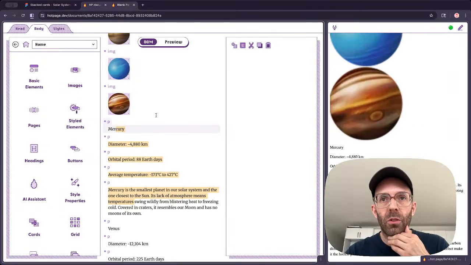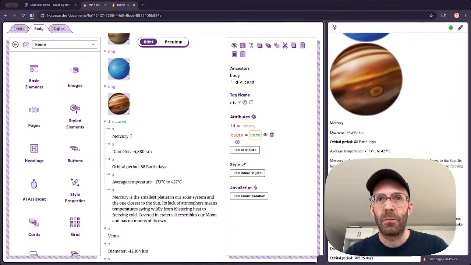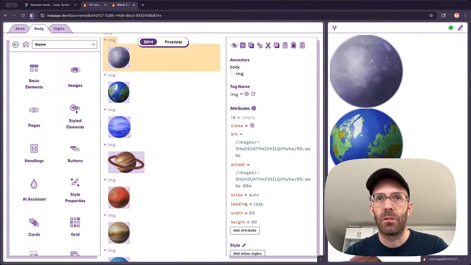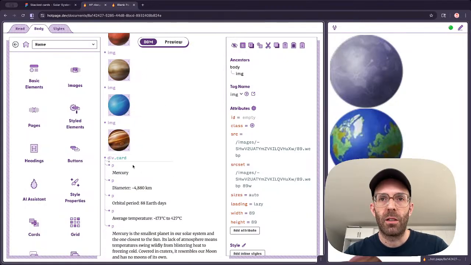We need to wrap this in a new element, which will be the card. Give it a class, card. And then Mercury. Which one is Mercury? Must be this one. Drop that in there.